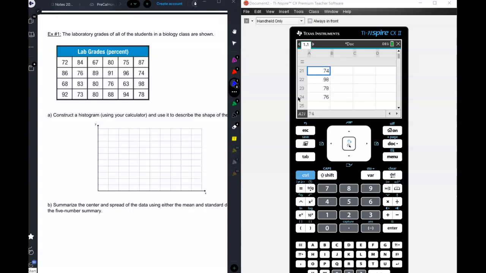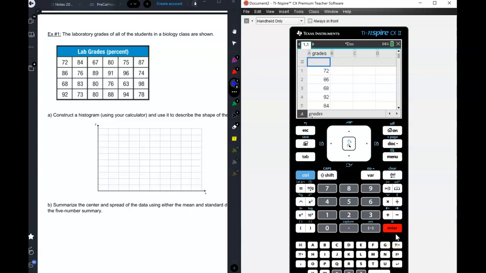Next, if you do Control-7, it takes you all the way up to the top of the column. I just dropped my calculator. Okay, so do it again. Go ahead and put your cursor here, and we're just gonna label the column, whatever you want. You could just do A. I'm just gonna do grades. Okay, there we go.